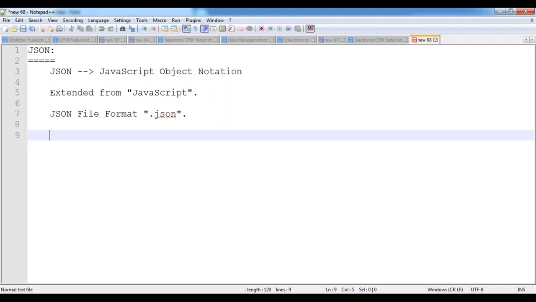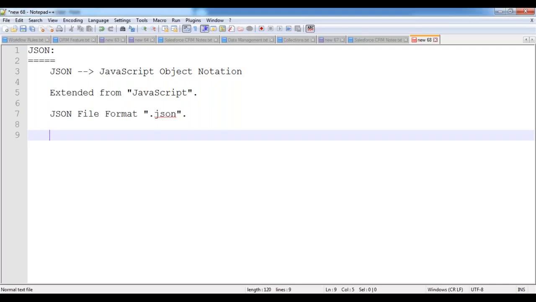Now, what is the use of this JSON format basically? JSON format is used to serialize the data, and then we can transfer the data over the network. Serializing means what?